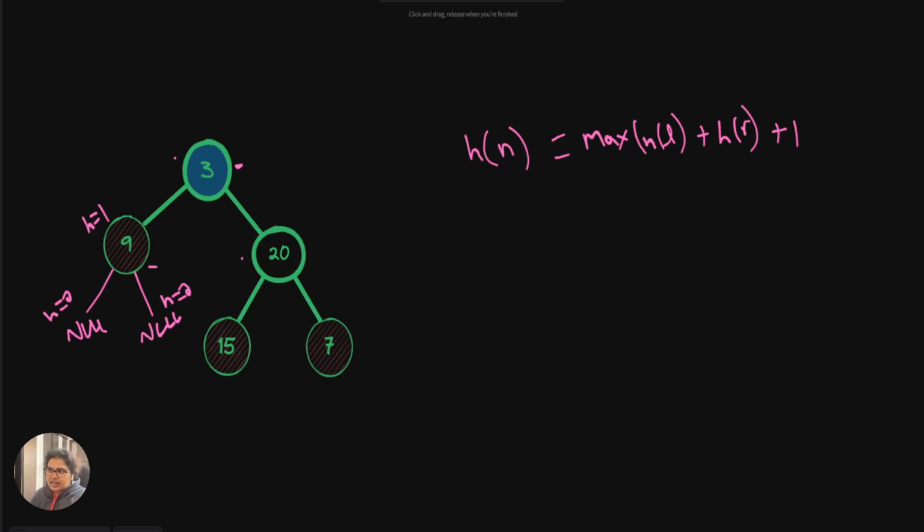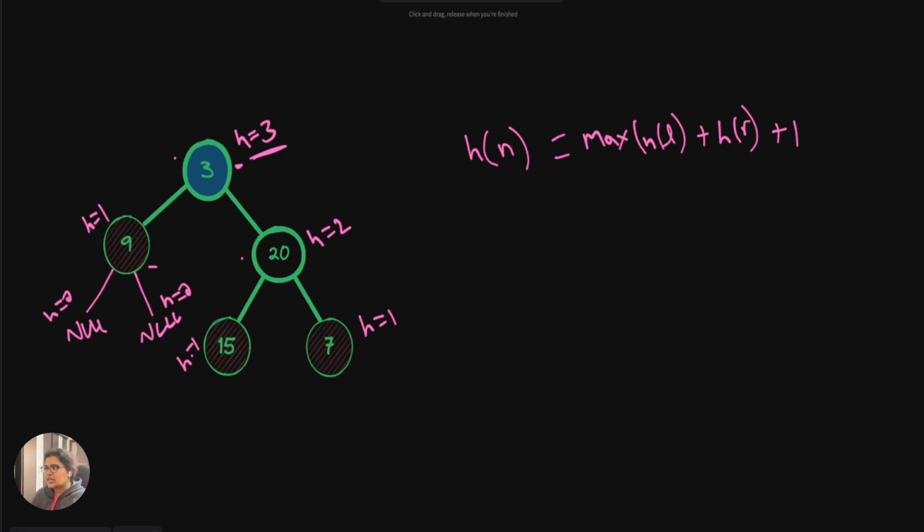Similarly, to find the height of right, we have to again go to the leftmost node. So this would be similar to 9, so height would be 1, and for the rightmost node here height would be 1. Now height at 20 would be the max of left or right, which is 1, plus 1. So height here would be 2. Height at 3 would be the max of 1 and 2, which is 2, plus 1. So height would be 3. So this will give us the max depth answer.